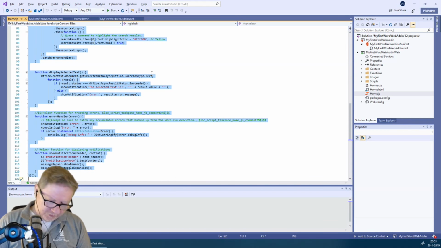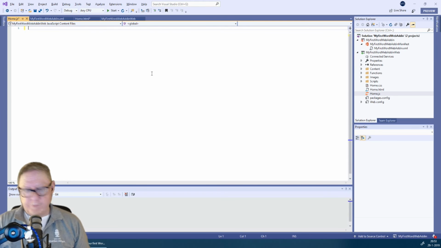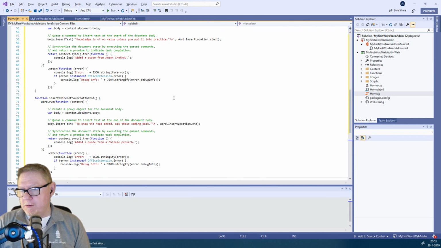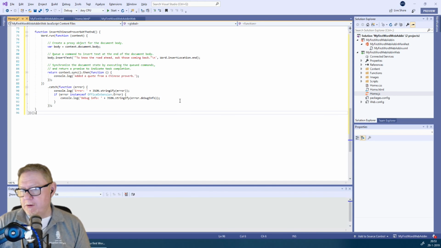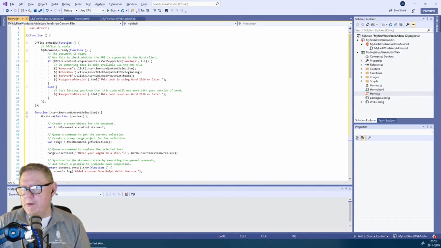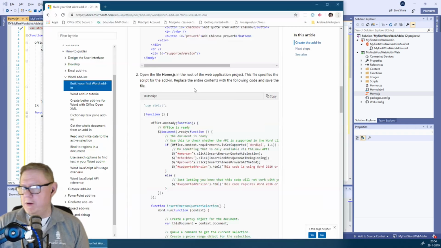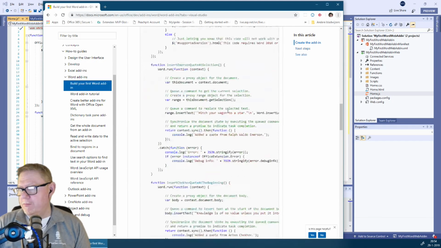Let's kill this. See if it's complete. See, this one has the use strict on the outside. Back to the description.